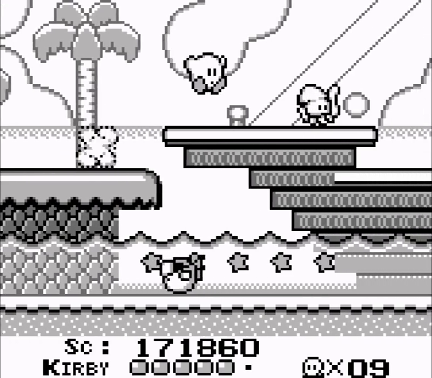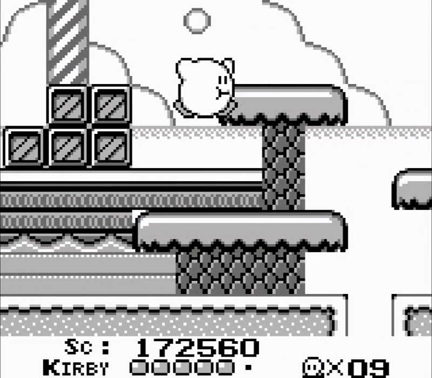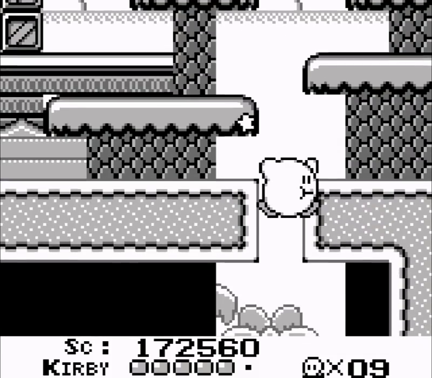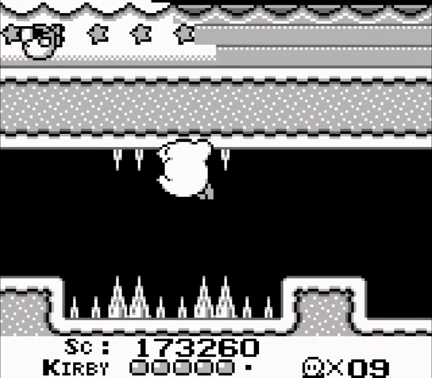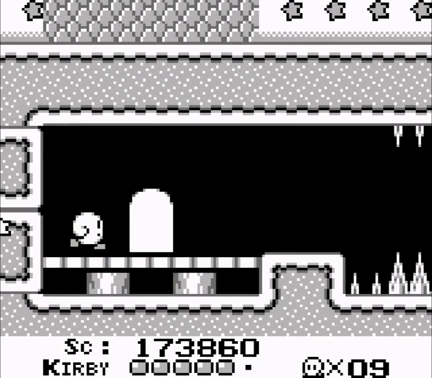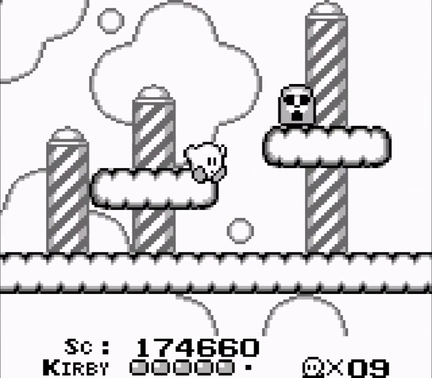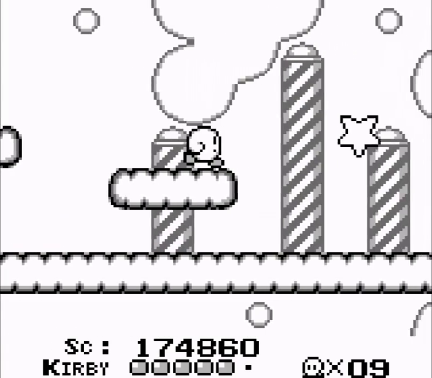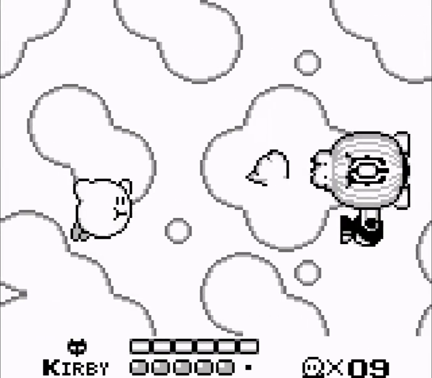Let's go fight Kabula. Let's go to the beach! Dodge you. I forget, are you instant kill if I touch you, or do you just do 3 damage? I can't remember if the door ones specifically are instant kill. I think I'm gonna check.